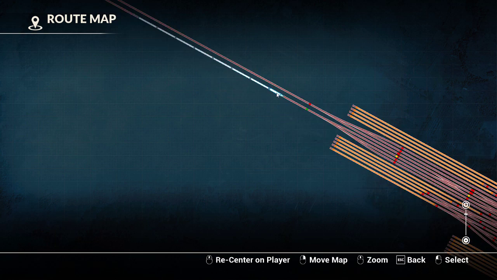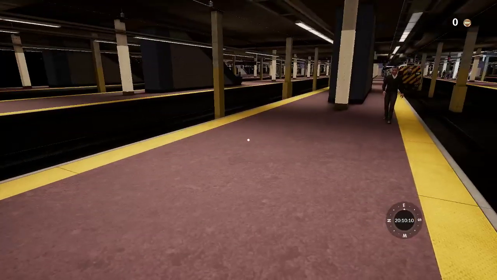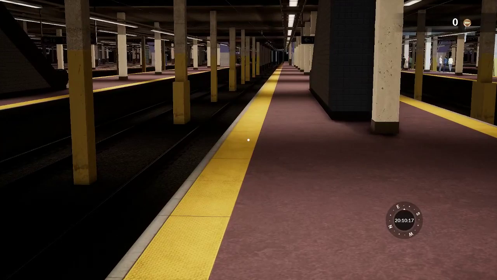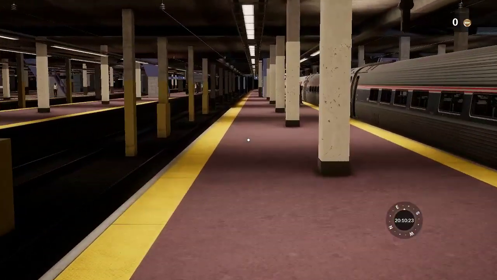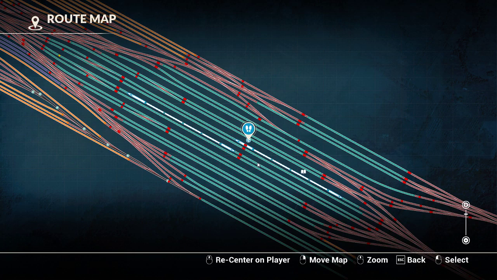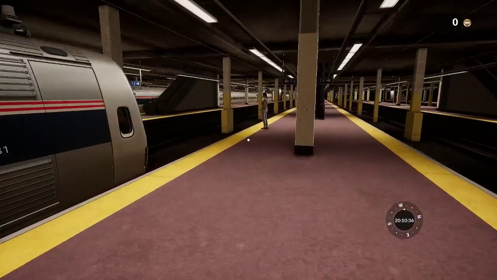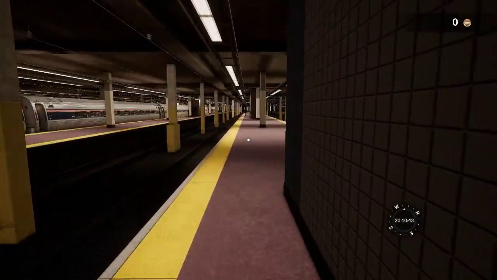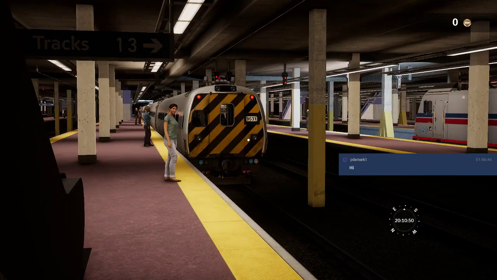And then we have another Northeast Regional coming in now. And there's a keystone coming in behind us, I think at least. Oh, there's the other one. The AI is going to take control in just a moment. Here we go. Let's see what happens.